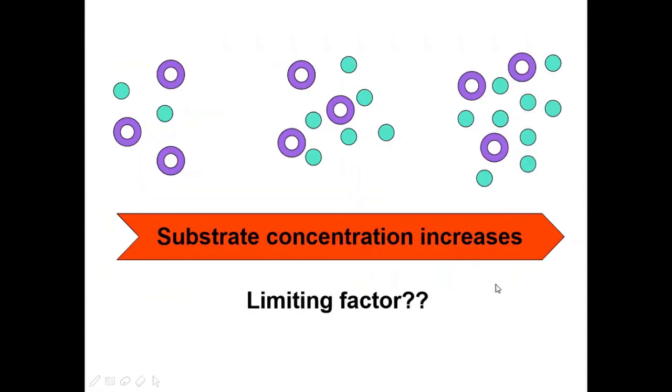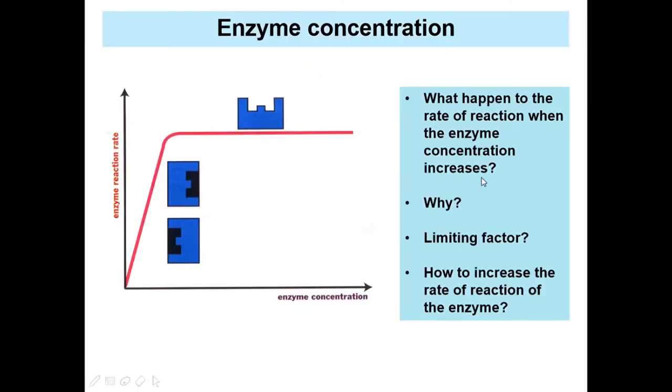Okay, yang ni hanya ilustrasi nak tahu macam mana, apa yang limiting factor tu, adakah enzyme concentration ataupun substrate concentration. Okay, kalau substrate concentration semakin meningkat, kalau perhatikan dalam illustration ni, we have 3 enzymes with increasing amount of substrate concentration. So at this point, the enzyme concentration will be the limiting factor. Kita tak cukup enzyme nak catalyze the reaction. Sebab tu, the reaction is constant at this point. Alright? Okay, faktor yang keempat is enzyme concentration.